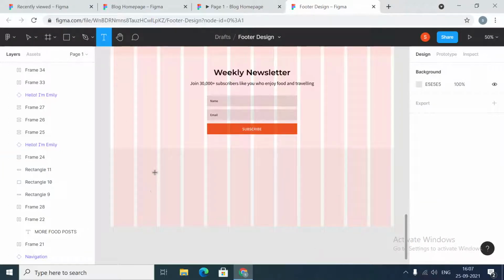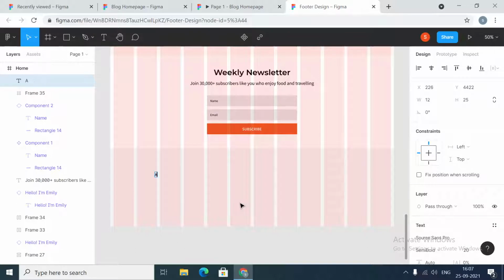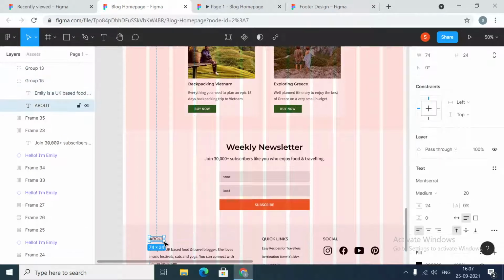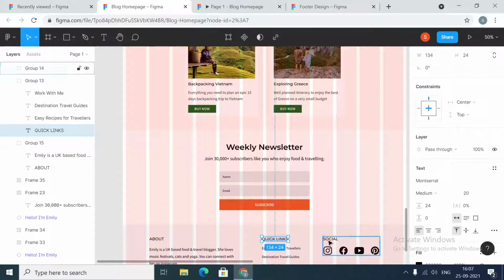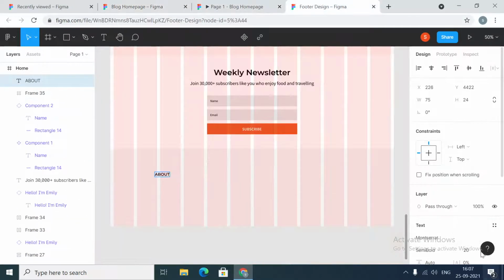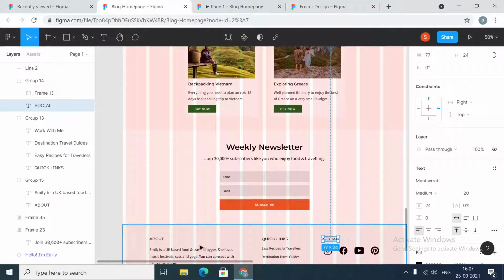Now we will add some text, and for this we are going to use Montserrat. The font size we are going to keep as 20. This will be medium. So this will be about, the distance is 72.